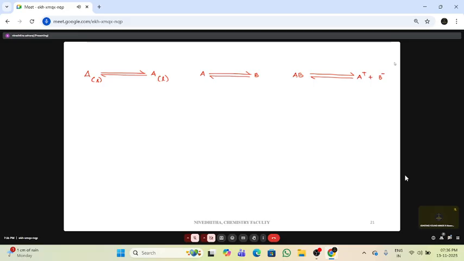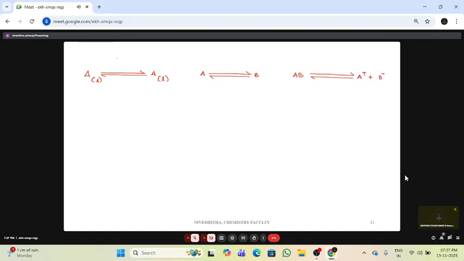Basically, what is an equilibrium reaction? In a chemical reaction, both the rate of forward and backward reaction will be the same, right? So Rf is equal to Rb. I've written 3 equilibrium reactions and I want you to tell me the difference between all the 3. In the first reaction, A is my reactant, which is in solid state. It is getting converted into A again, but the physical state is liquid. Here, the equilibrium is established between A in solid state and A in liquid state.